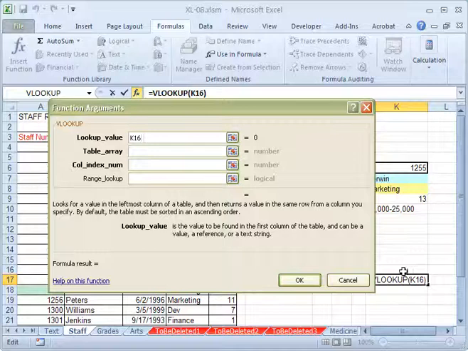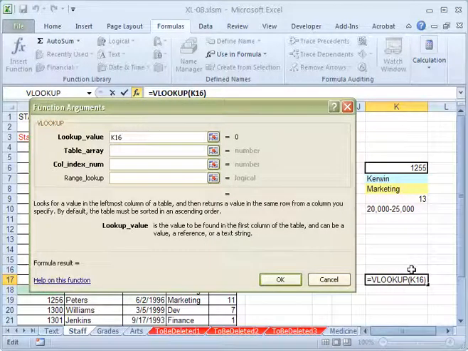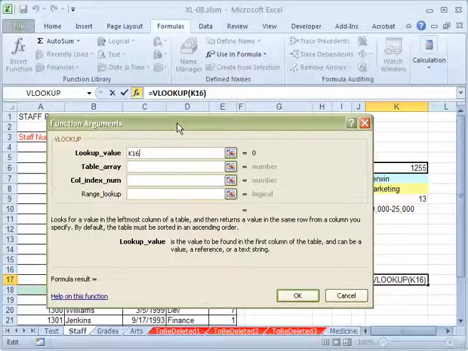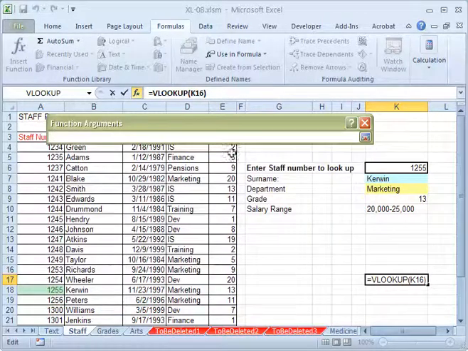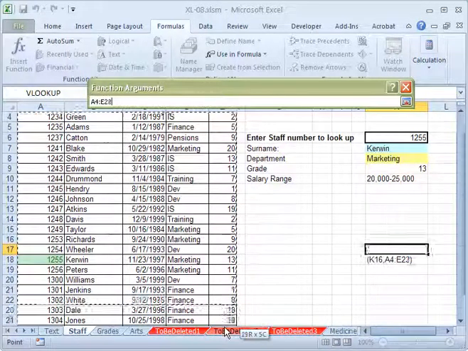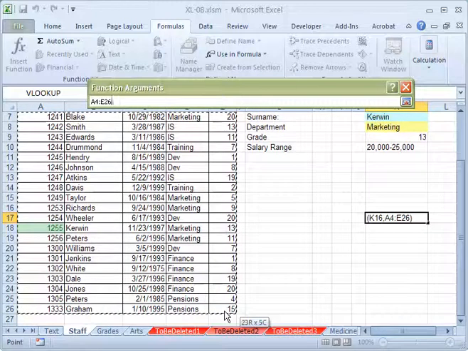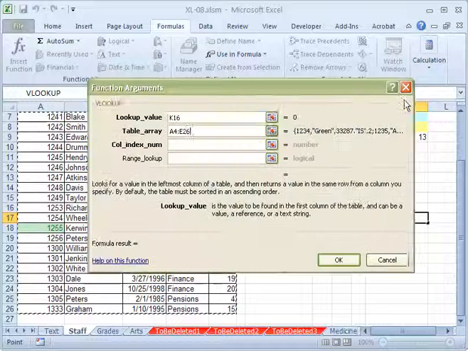So K16, the cell K16 is selected, and whatever number or information we typed in there, this VLOOKUP function will return the results. Now the second one is table array. Once again, click here and click this part. Then you can select the whole table, right? So dragging and selecting this table all together like this much and release it, then that's the table. Okay, that's good.